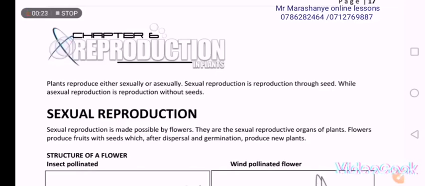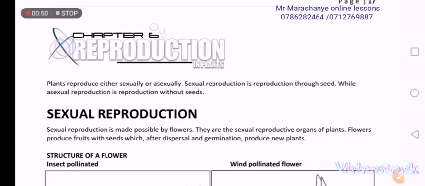I want you to listen very carefully because this is our last topic in combined science under the biology section. After this, we're going to write a big test on the biology section only. Then after that, we're going to move on and talk about the chemistry section. Listen, because some of the things I'm going to teach you here are in the examination that I'm going to give you tomorrow or a day after tomorrow.